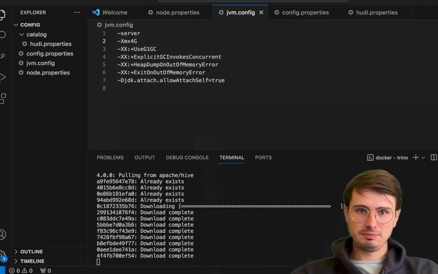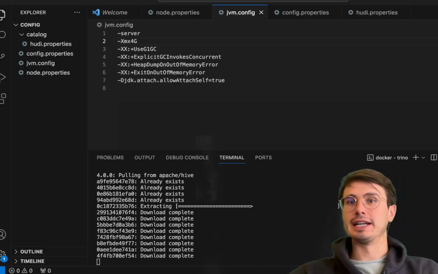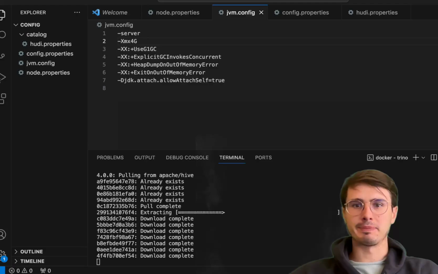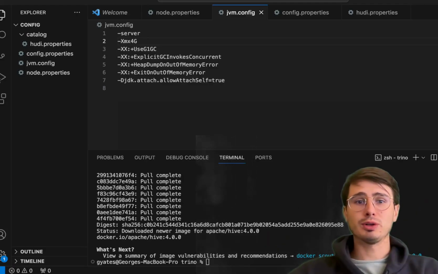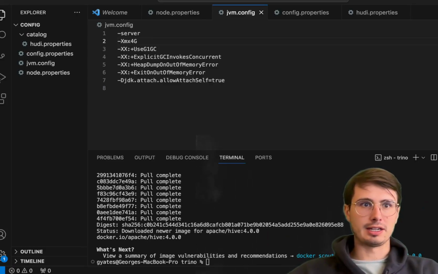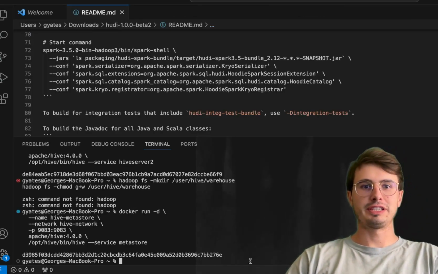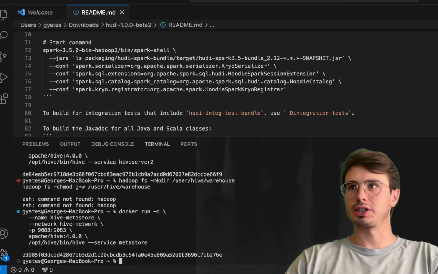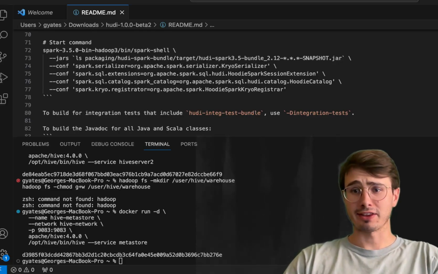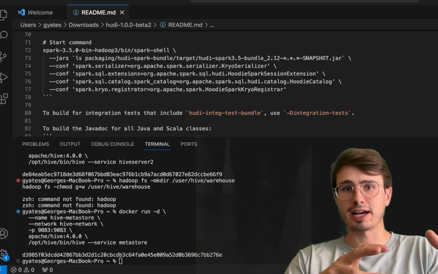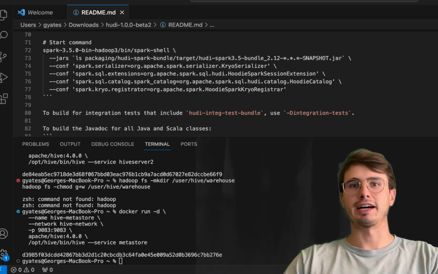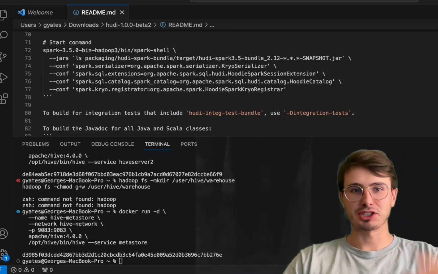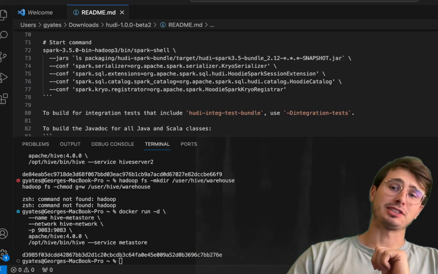So yeah, this is just going to download Hive, which we're then going to use to store our data, and then we're going to use Trino as the query engine to actually query it, and we're going to store it in that Apache Hudi format. So now we have it all downloaded. Now let's actually get it up and running. So one second. So once you have this Hadoop Hive metastore up and running, so this is where we're actually just going to be storing that unstructured data, it is time to put it all together and make a Spark script that's going to take our data from Postgres and dump it in that Hadoop Hive metastore, but in the Apache Hudi format.